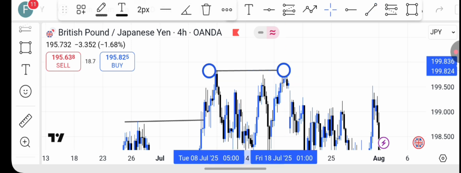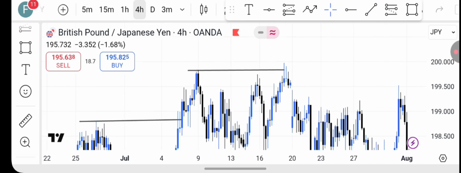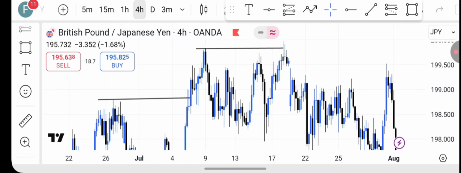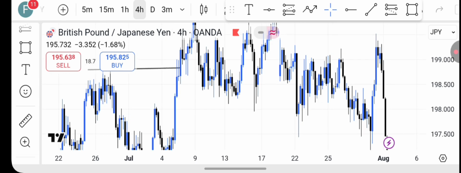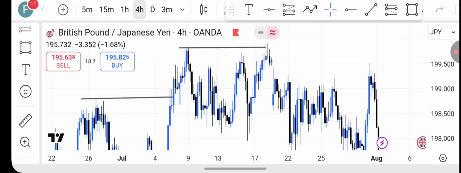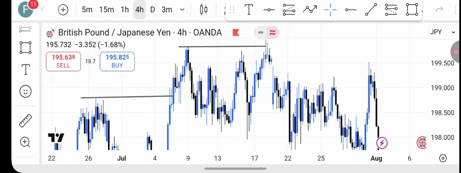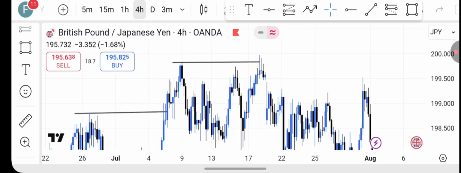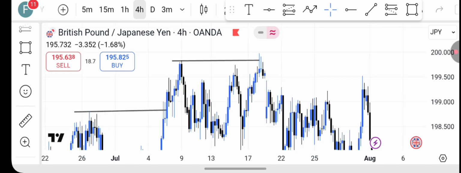This is like a weakening of this point. Now, I understand. I will explain that, but I won't be explaining it in this video. What I just want to show you guys was how I took my GBP trade. I will make a separate video for that, where I'm going to tell you guys how you can spot a valid break of structure, because people don't do it right.